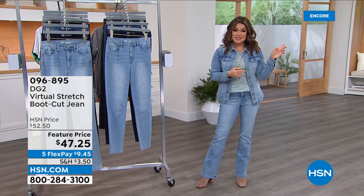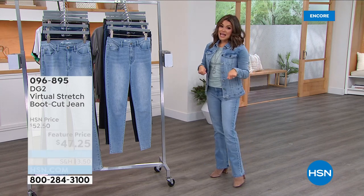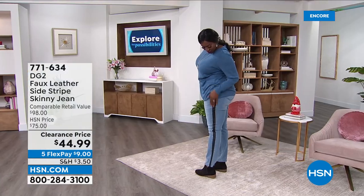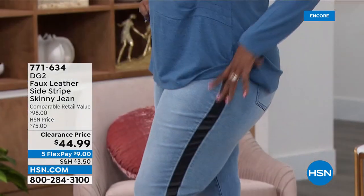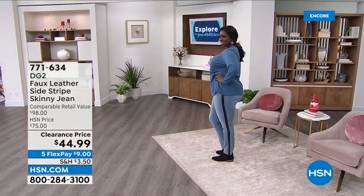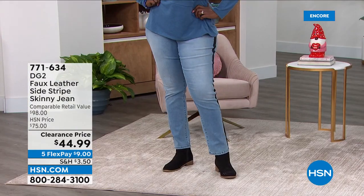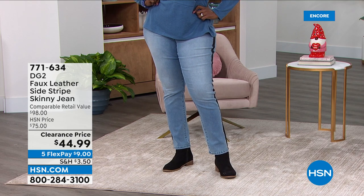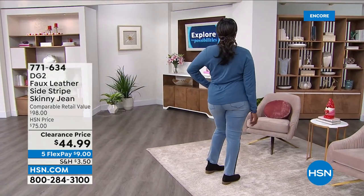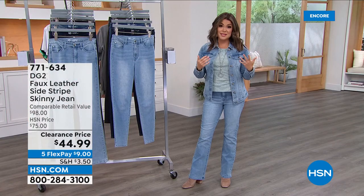Another item coming up in just a bit — these are skinny jeans, a different silhouette. If you want it nice and streamlined all the way down, you'll pull them on and on the side there's a little tuxedo stripe of faux leather. So it's equal parts feminine, edgy, chic — kind of that street vibe. Dana is killing it right now in the chambray color. These are easy — put them on and go. You can put boots over these, wear heels, sneakers. Extra extra small to 3X, petite, average, and tall. They come in black, chambray, gray, indigo, and mid-tone. This is that classic stretch denim with a little more hardiness to it. These have great reviews too — another amazing price point.